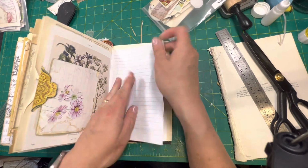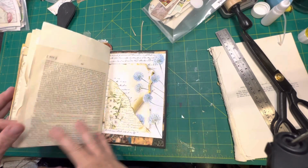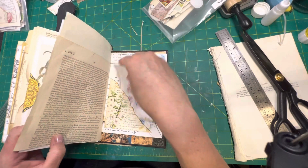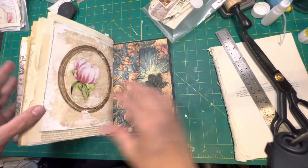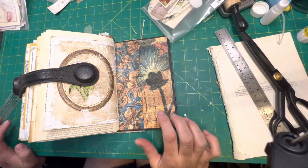And I wrinkled that page. Well, that was rude, wasn't it? Oh, I could have put it there. Let's put it there. Okay, there. Okay, now we're going to get some real ephemera to put in this pocket.